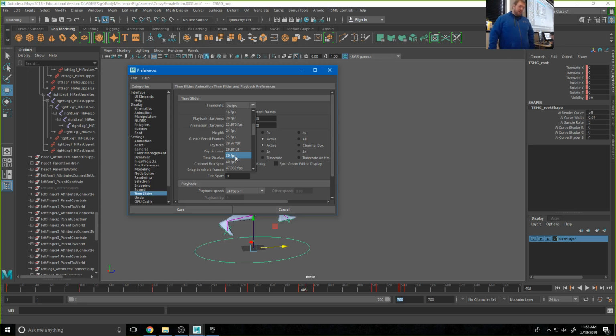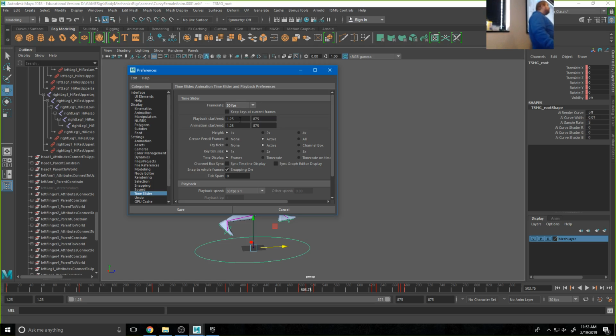Let's see what happens. But if I click on this on 30, I'll point out, 30 isn't always accurate either, because a lot of games will play back at 60, and then if you're playing, let's say, a VR game, you're definitely going to have to play at 60 or it's going to get jittery because you have to do 30 for each eye. But more than likely, they may even go higher than that. They may be trying to do 120. Right? The thing you'll notice about that is all those are divisible by 30. A game engine defaults to that 30 frames per second base. And so anything we export out is going to play back inside of Unreal at 30 frames a second.